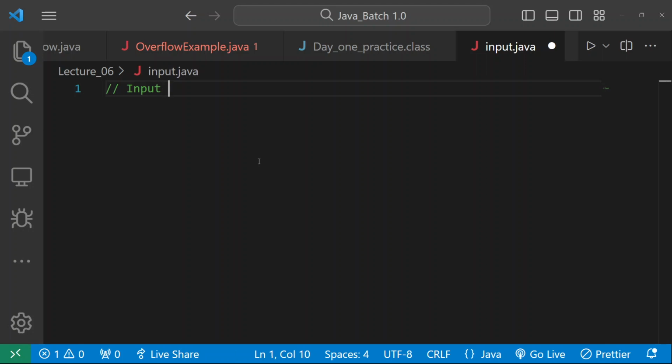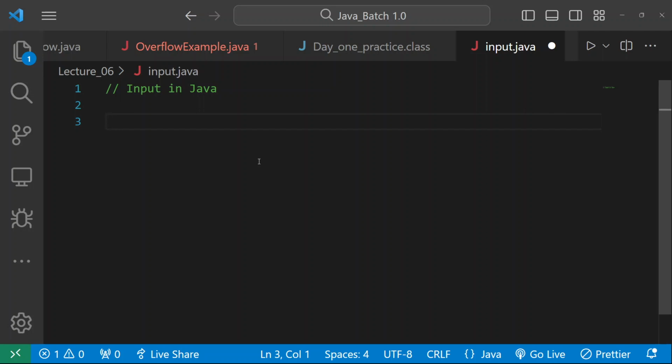Input in Java. So why do we take input? Can anyone let me know the reason for taking input? Anyone? For showing the output, or we can say according to user choice.